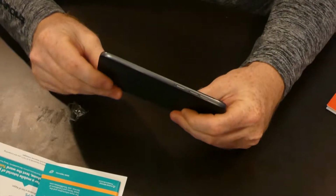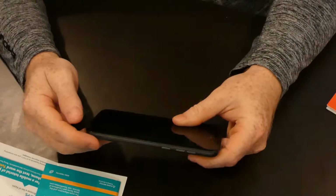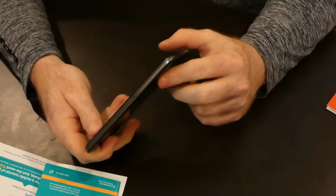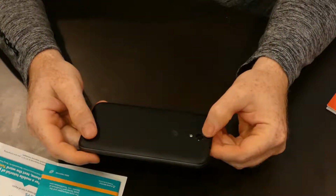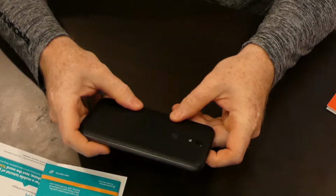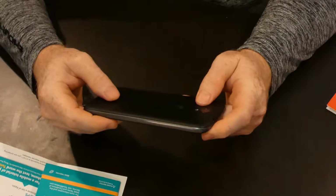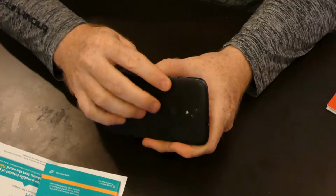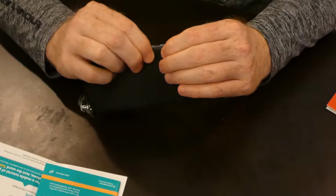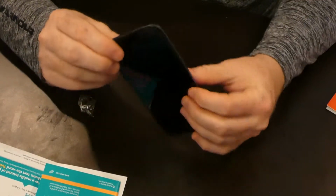Alright, so looking at the phone again, power button, volume up, volume down, headphone jack, cheap camera. I think it's either 5 or 8 megapixels, which is crap. That might be a flash right there. So that's kind of nice. It actually has a flash. That doesn't sit very good. So you can tell this is cheap Chinese stuff.